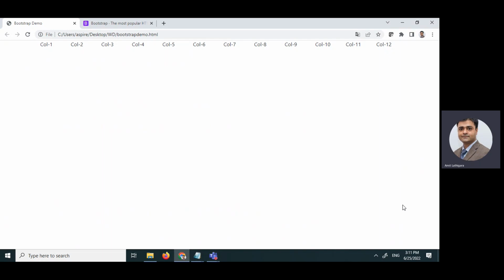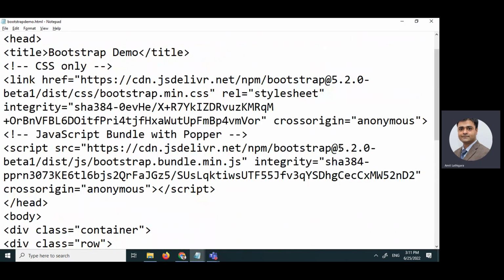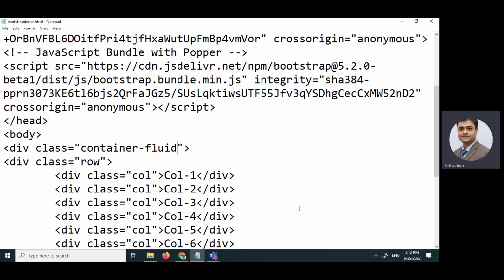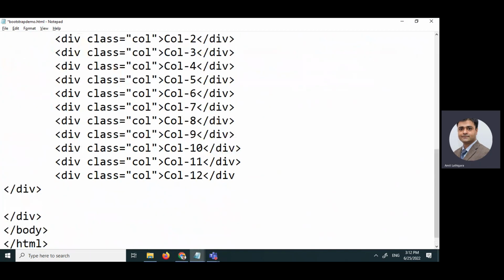Let's make it 100% width. So container-fluid, so that I can utilize all the 12 columns with 100% width. Now I want to have just 2 columns. So let's create another row.